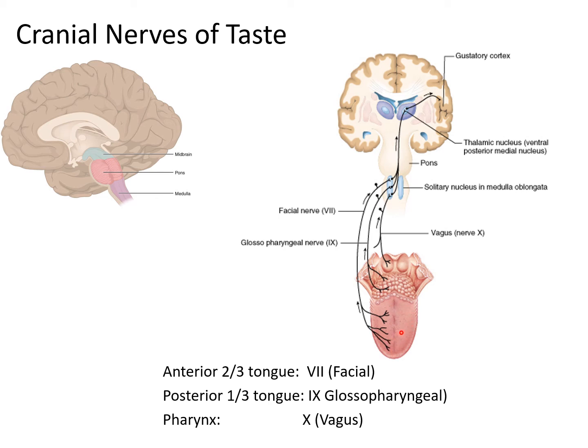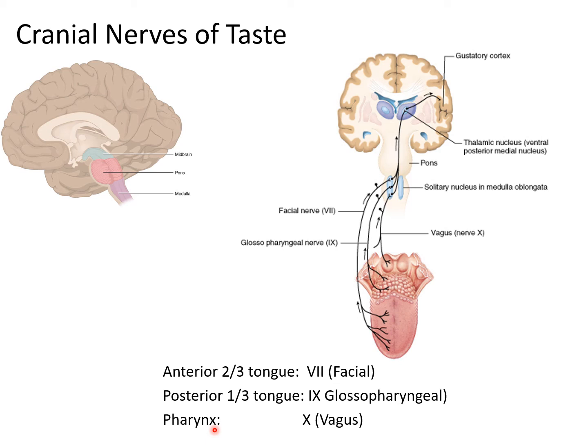The gustatory innervation to the anterior two-thirds of the tongue, which is mainly for the fungiform papillae, the taste buds located in the fungiform papillae, is via the chorda tympani branch of the facial nerve, whereas the general sensory supply, we said, is via the lingual branch of the mandibular nerve. The taste buds in the circumvallate papillae are innervated by the lingual branch of the glossopharyngeal nerve, which also provides general sensory input to the posterior one-third of the tongue.